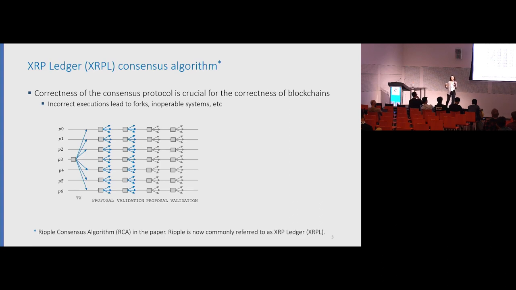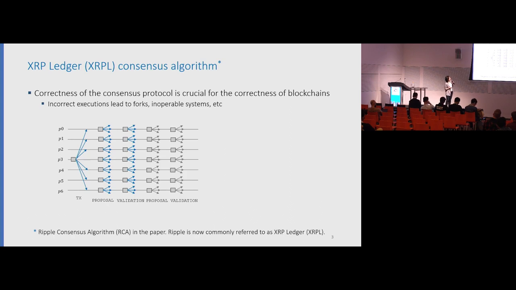After a certain amount of time passes or a certain majority of votes have been collected with agreement, then they move to a validation round, and they validate the ledger to be committed. So the execution goes in a sequence of proposal and validation rounds. So each proposal and validation commits a block. Of course, this is a simplified version of the protocol. A proposal round actually has many iterations in it to get the missing transactions and so on. But this is the overall structure.